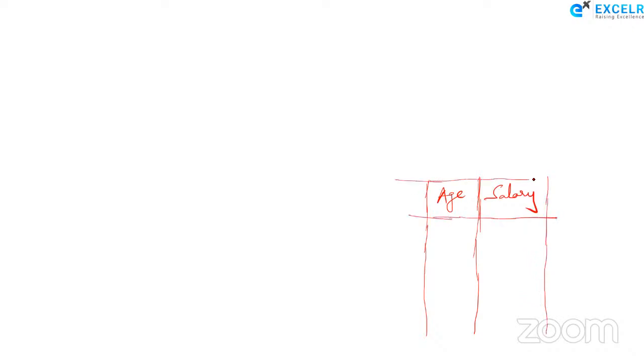So let us take one example. I'll just show you one data set, and we'll use it to understand what is classification. Let us say we have a data set like this. Let us say we have age, and we have collected this data set about salaried people. So salary. Based on the age and salary, let us say these are your variables or your features. In machine learning language, they are called features. So let us call them feature 1 and feature 2.